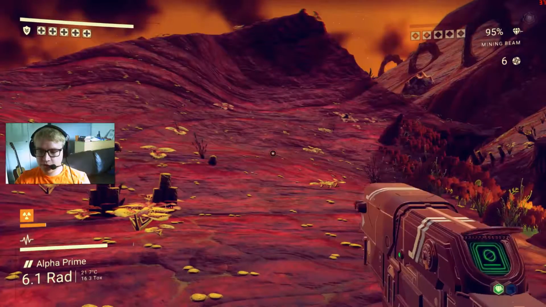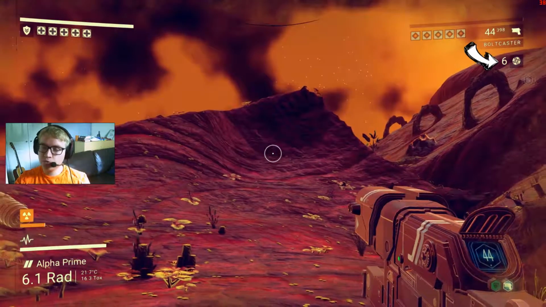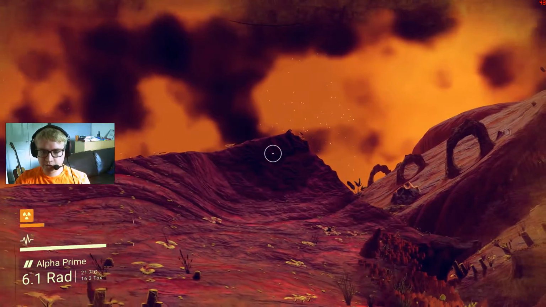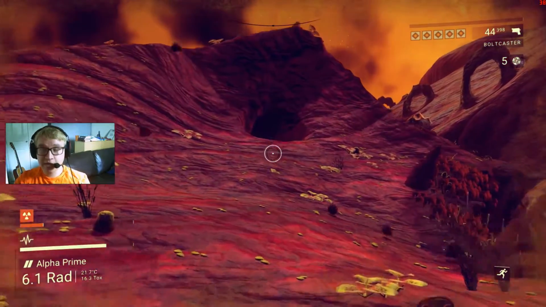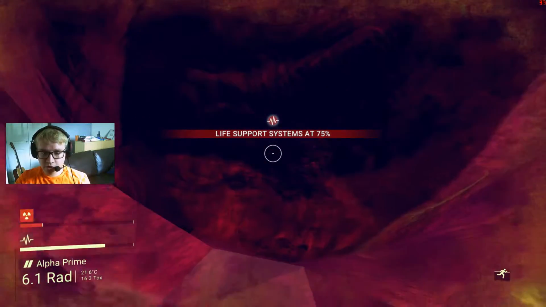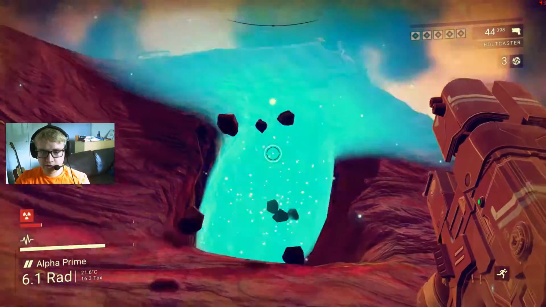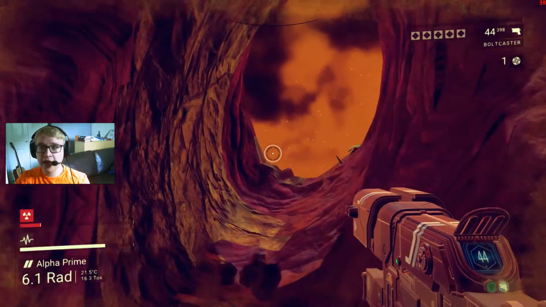So you go to your gun and you go to your bolt caster. Now you can see at the bottom right of the top right HUD, you've got the grenades, and you just press your middle button, and boom, explosion. And this is great because with these explosions, I have now created a dent. So if I go at it again, I can actually create a cave.